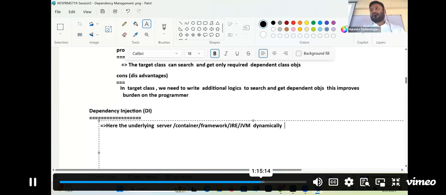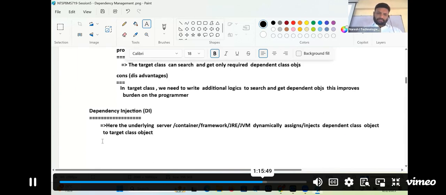Dynamically assigns or injects what? The dependent class object to the target class object. Are you getting my point? Dependent class object to the target class object.